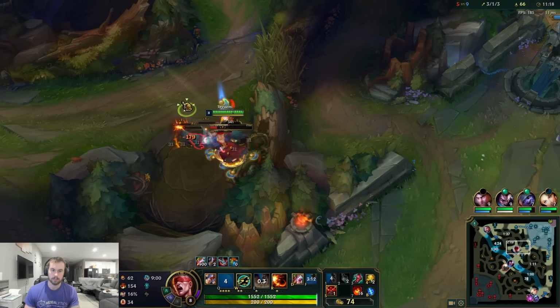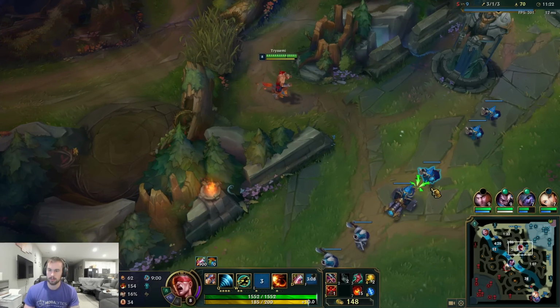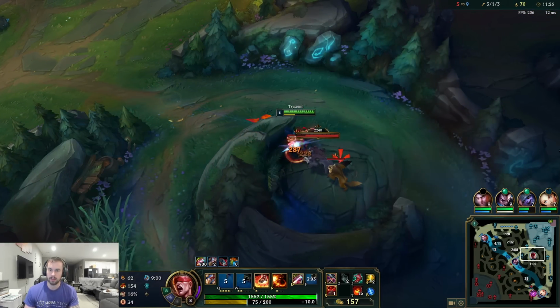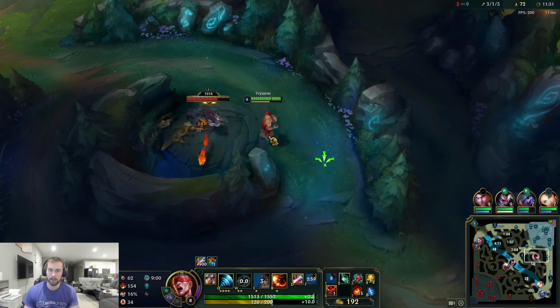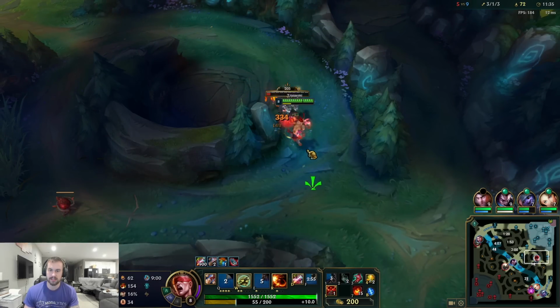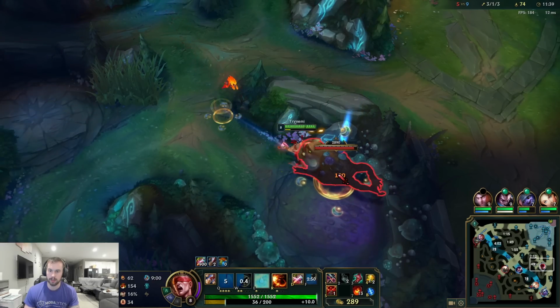Okay. My fists are my weapon. But yeah, we're gonna rush into Ravenous Hydra now. This item is just so good on Lee this season. You're pretty stupid if you don't build it most games, especially into bruisers and tanks, because you can just stay so durable in fights, so it's really nice.